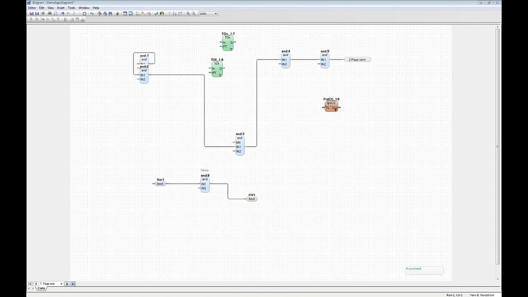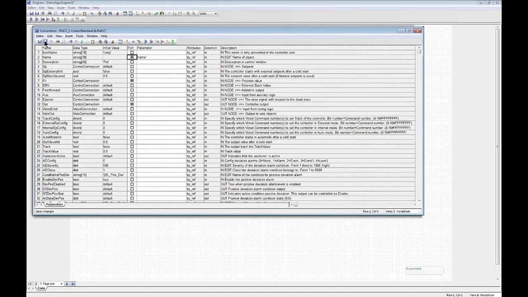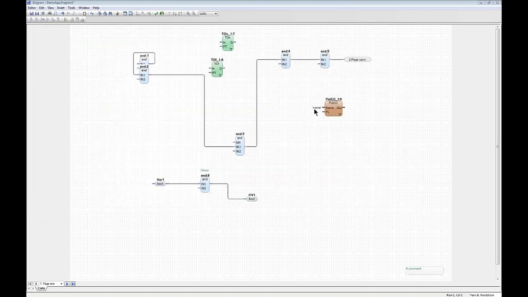Perhaps you saw that I did something when I did the connection to the string parameter. So let's look at that again. Bring forward the name, and you now see that I connected a literal string to a string parameter. That would not have been possible in the FBD editor, for instance.